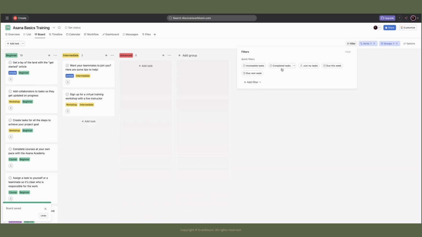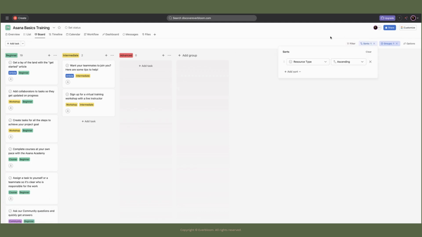So make sure that you guys are using these filters. It's telling me here, these are the filters that we have for this board. You'll see them kind of shaded in. I hope that this helps. It's a really cool tool that you can use on your boards and your lists in your projects.